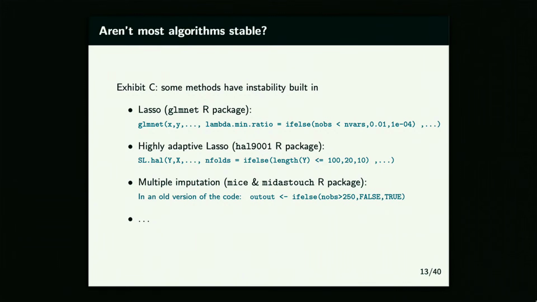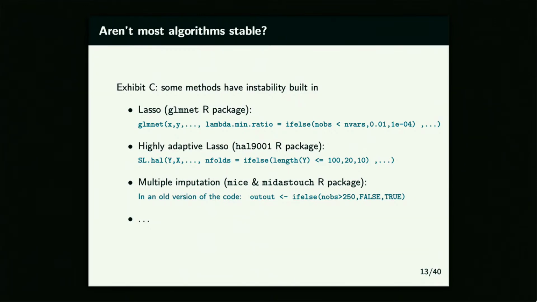Because here are packages that literally say, if n is this, then do one thing, and if n is smaller, then do a different thing. And so if we happen to be near that sample size where that threshold is being set inside the code, but we're thinking of it as a black box, so we didn't read the code, we don't necessarily know that the leave one out error might not be representative of the actual error of my fitted model, because I have crossed some kind of threshold in the sample size.